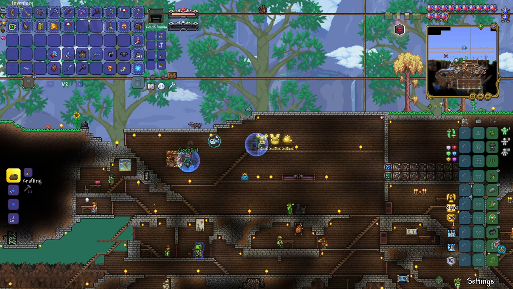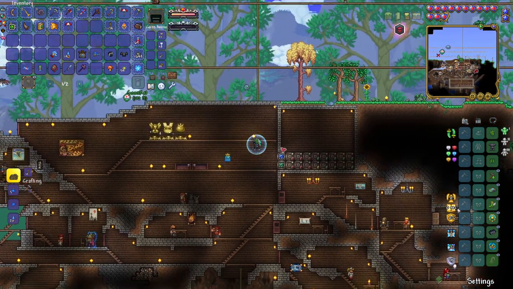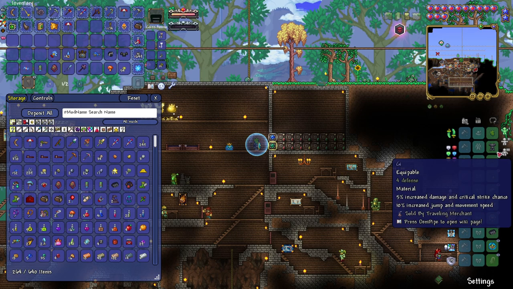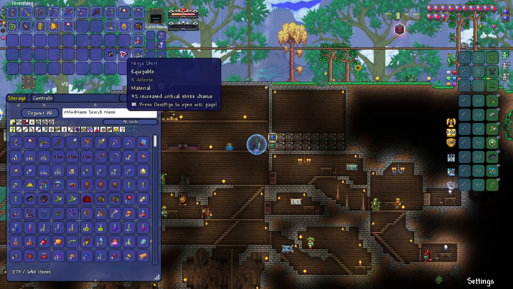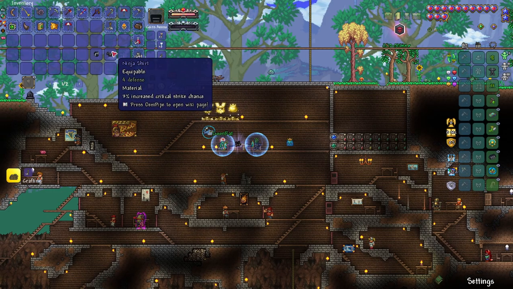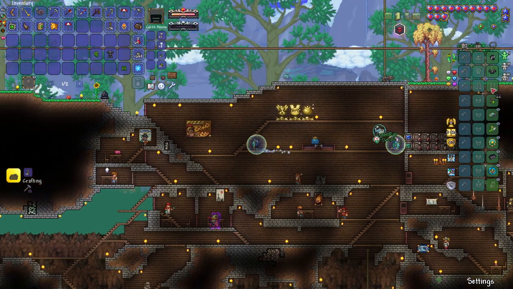I'm gonna use the royal gel instead of the Wolfram battery. Armor. I have 19 armor. How much have I equipped? Oh, I still need the ninja boots. I have the boots. Sure, I don't know if it'd be better or not, but I'm gonna see what the set bonus is. I had 19 defense, and now I have 22 defense. The set bonus is a 20% increase in movement speed.